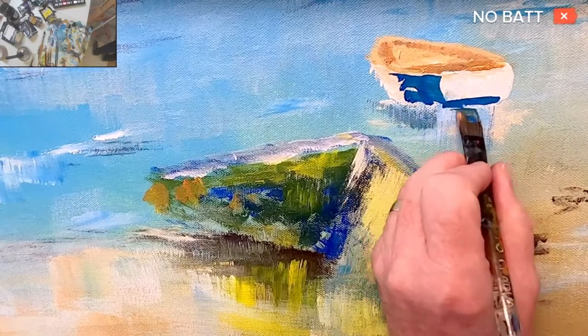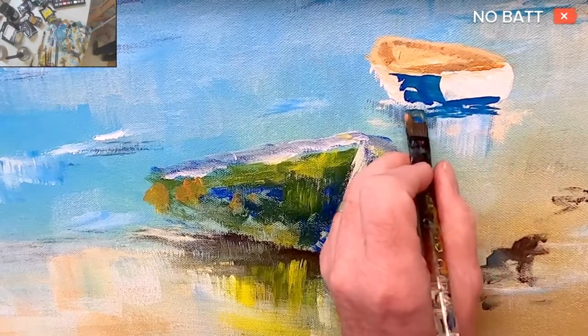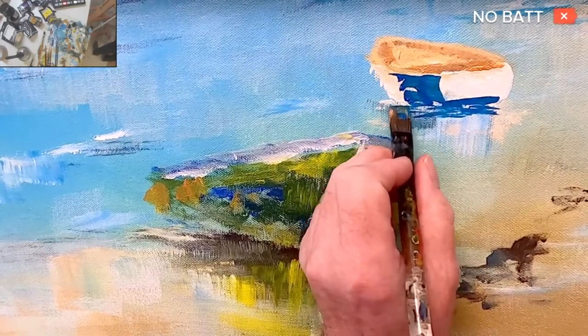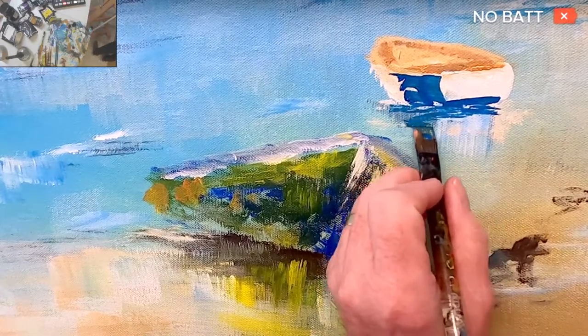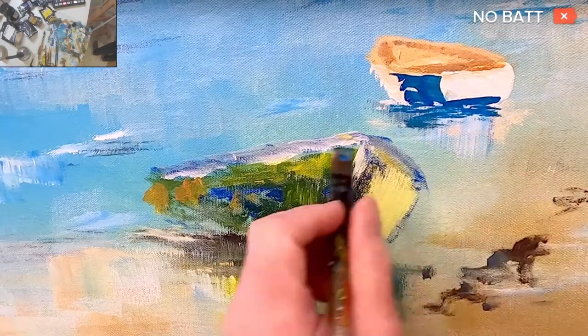Into there. And then just a sense of reflection, just a few drags. You're going to make it darker here and lighter on the top a little bit, but you just want to get that impression of a little bit of reflection in the bottom of that.